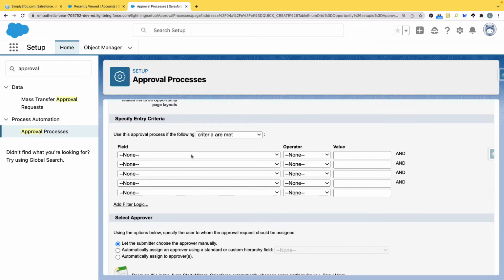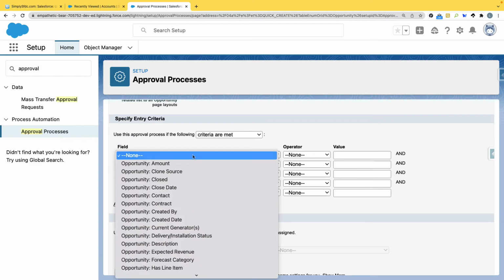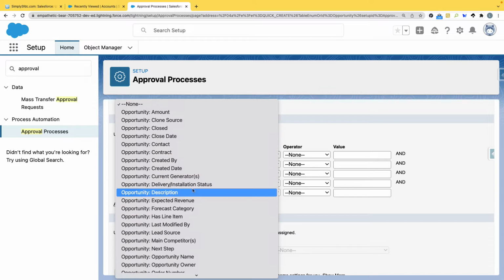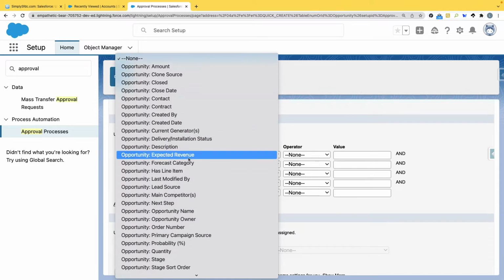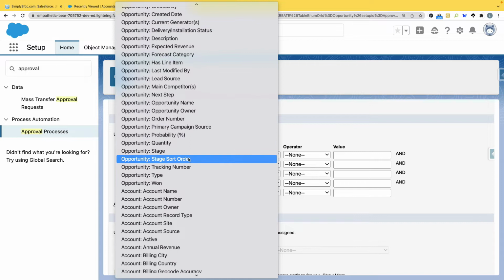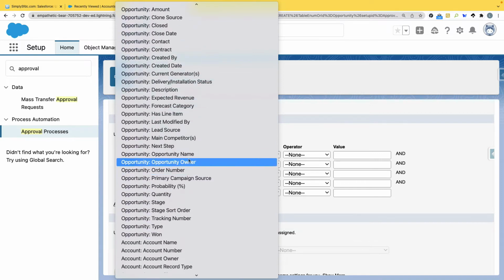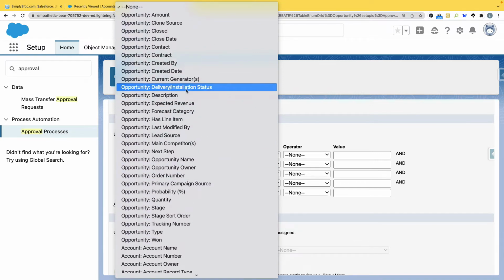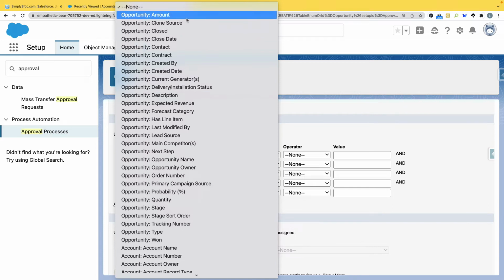And on what criteria do we need to submit? If I'm discounting 50% or more, then I need to submit for approval. We don't have a discount field available, so let's take Amount.